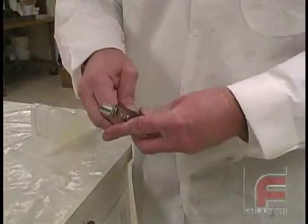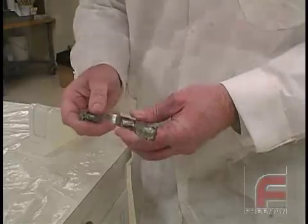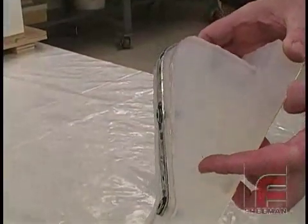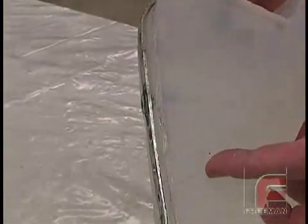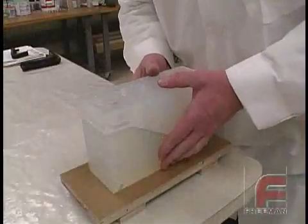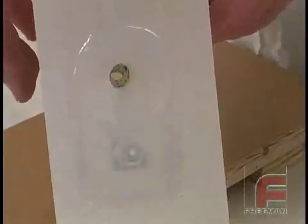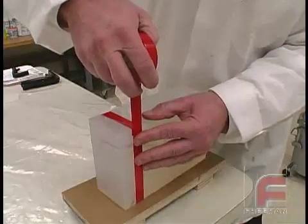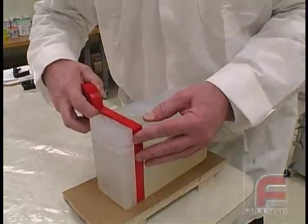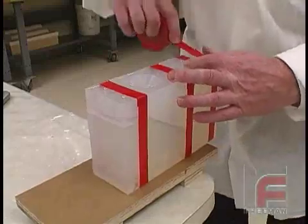Since we don't want the threads to be covered in urethane, we secure plastic sleeves around them. Notice the space between the core and the mold where the urethane will flow. In order to make sure the material will fill the entire mold, we drill a hole through the core. This will allow the material to flow to the bottom side of our core and not just the top. Next, we assemble the two mold halves and secure them with electrical tape. We are using electrical tape because it stretches and therefore it won't deform the mold as a much stronger tape might.